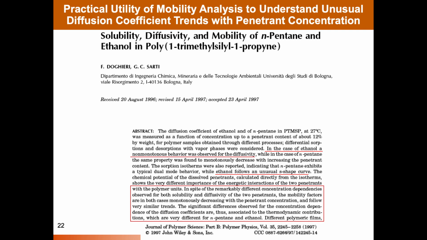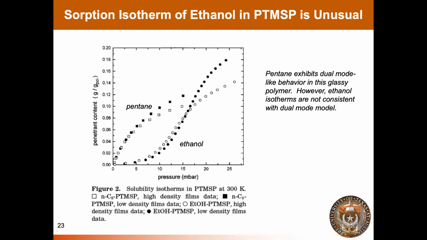This gives rise to different concentration dependencies for the solubility and also diffusion coefficients. And when you apply the mobility analysis and break out the diffusion coefficient into mobility and thermodynamic factor, you find that the unusual diffusion coefficient behaviors are due to this thermodynamic effect and the mobility of pentane and ethanol change very monotonously with concentration.